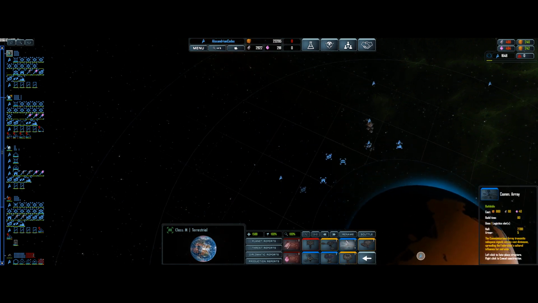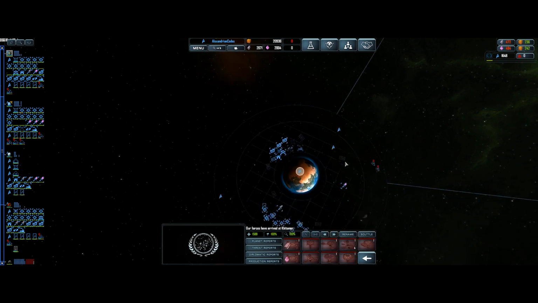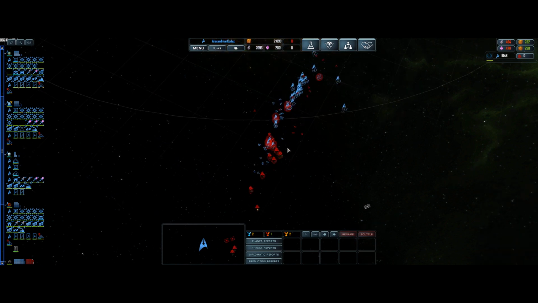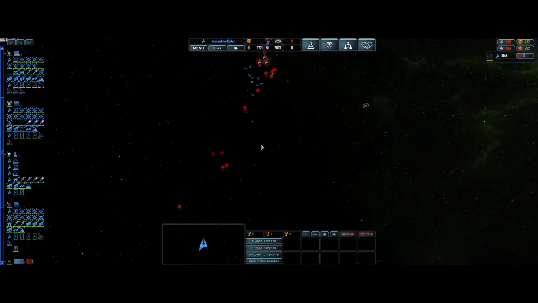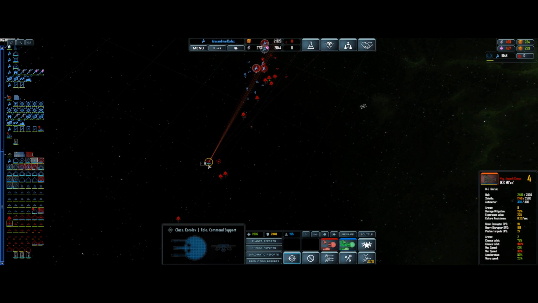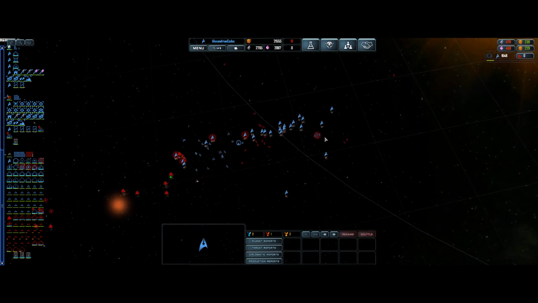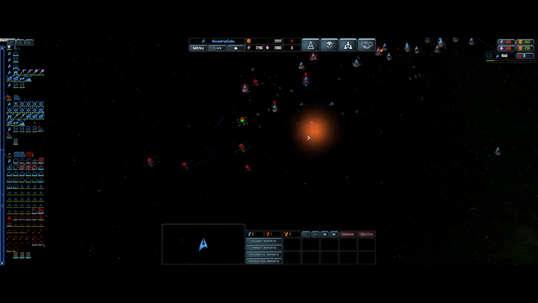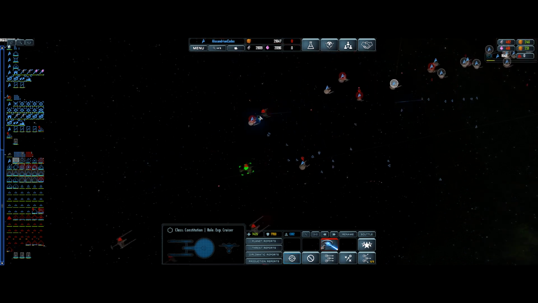What do I want? Comms array. Yeah, that sounds about right. I have them targeting this capital ship that I know they're not going to catch up to, just to keep them moving. And also, if they meet up with that capital ship, that'd be rad as hell, but I really don't expect them to be able to pull that off.